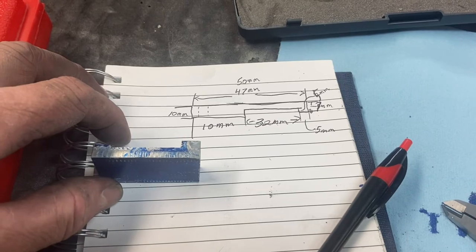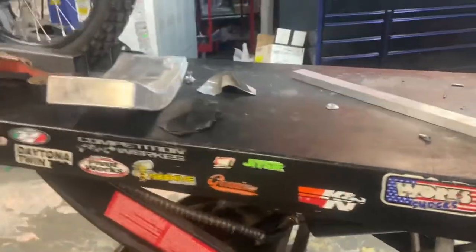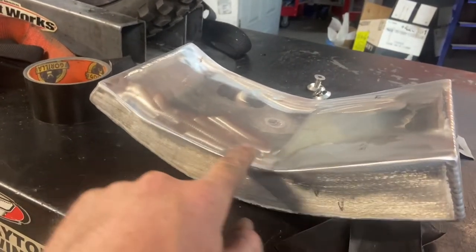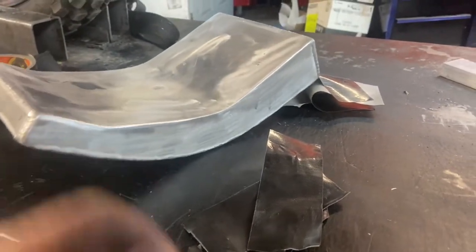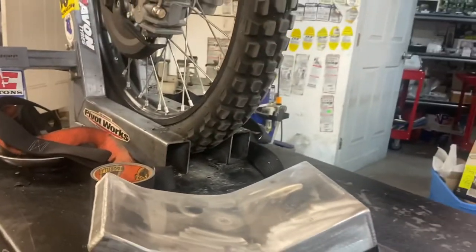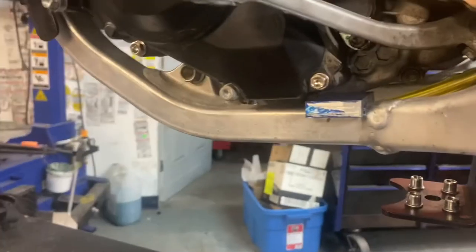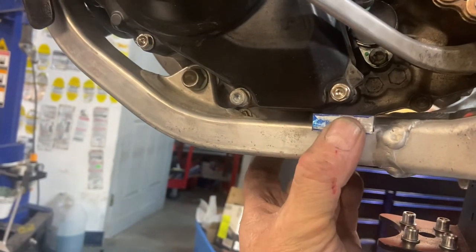I might just take it down to 12 and I'll show you why. So I've got the tank off right now. You can see all I've done since I got it back from the fabrication shop — he does amazing fabrications — is smooth out these welds. His welds don't really need to be dressed in any way, shape or form. But I want this to fit right up to the frame and then I'm going to put some EVA foam in there just to take up the gap, simply because I want it to be nice and quiet underneath the bike. So this is one of the spots where that mount goes — that's the way it sits. The problem is my measurement was off, so this guy is too loose back and forth.